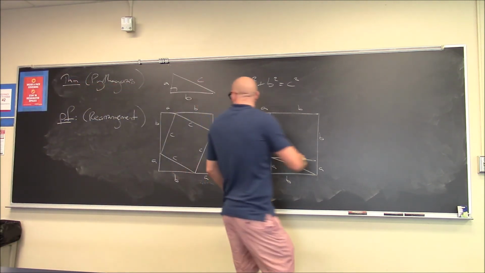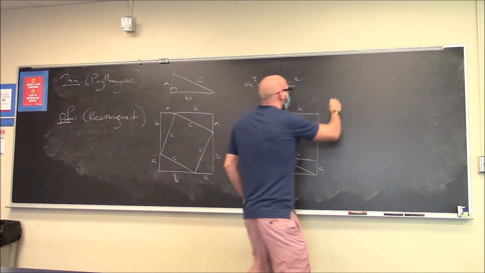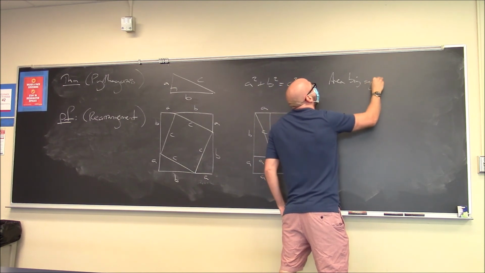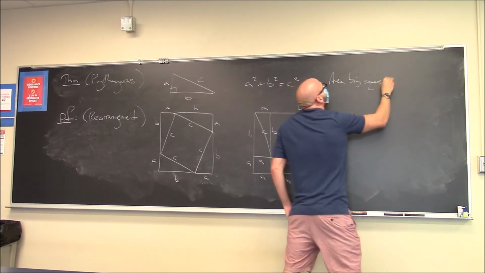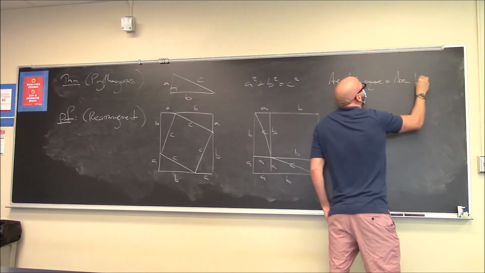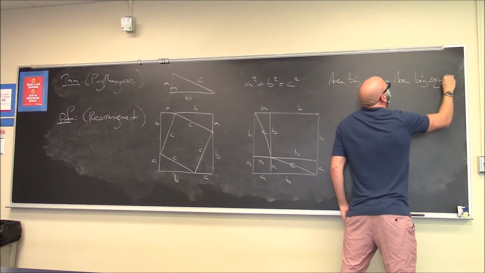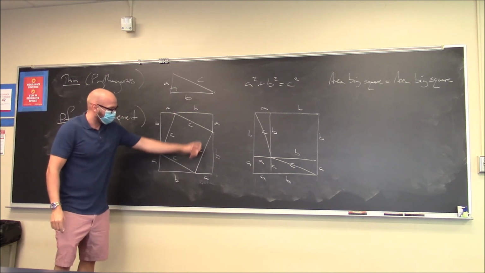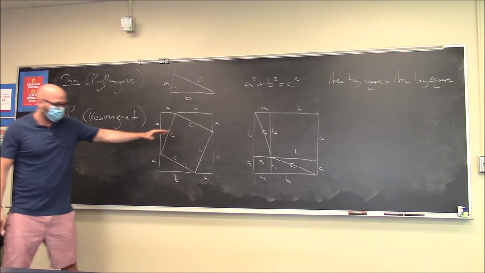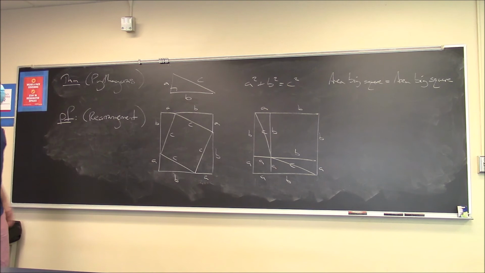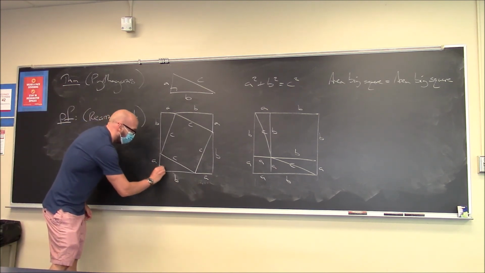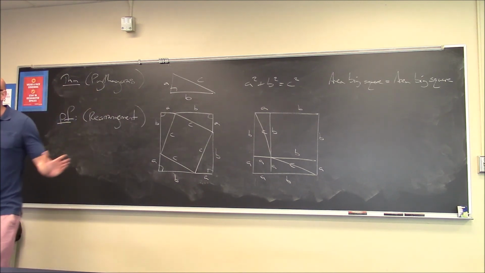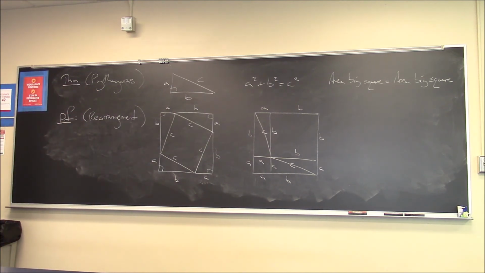So obviously, the area of these 2 big squares is the same, right? The area of the big square is equal to the area of the big square. Technically, there's some stuff you should prove here. You should prove that this is actually a square, with 4 right angles and so on. But it's not too hard to do under angle consideration, since I know that all of these are right angle triangles. We won't go through all the details, but here are the 2 pictures.